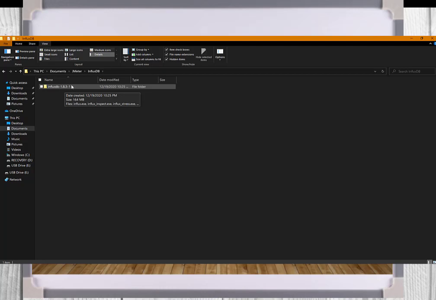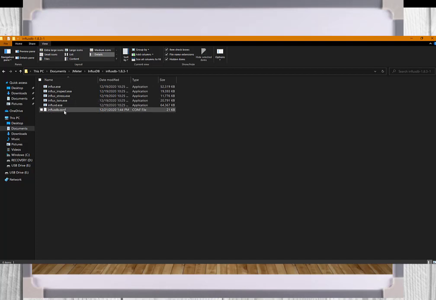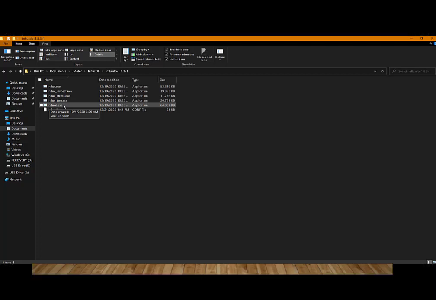All right, so talking about InfluxDB for just a second, this is the database manager software. Inside this folder, there are basically two programs that are of value to me, and they should be to you.